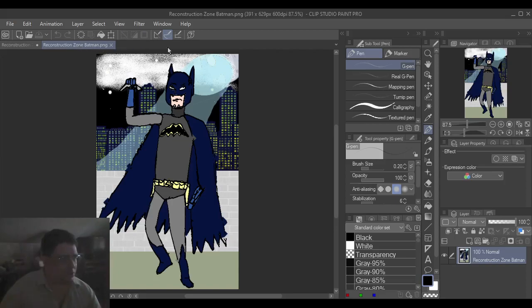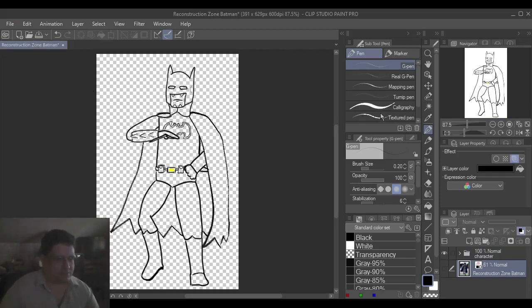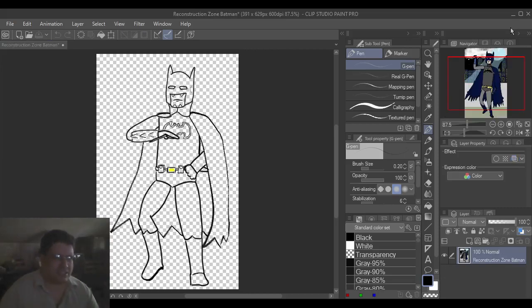So an alternate way to do it would be to drag it into the navigator window over here, and it now forms this little thing that you can move around apart from the actual image, and you can copy colors that way. But that's not the method I use. You know how I always say I like options, so I wanted to show you that option exists. Here's what I do.